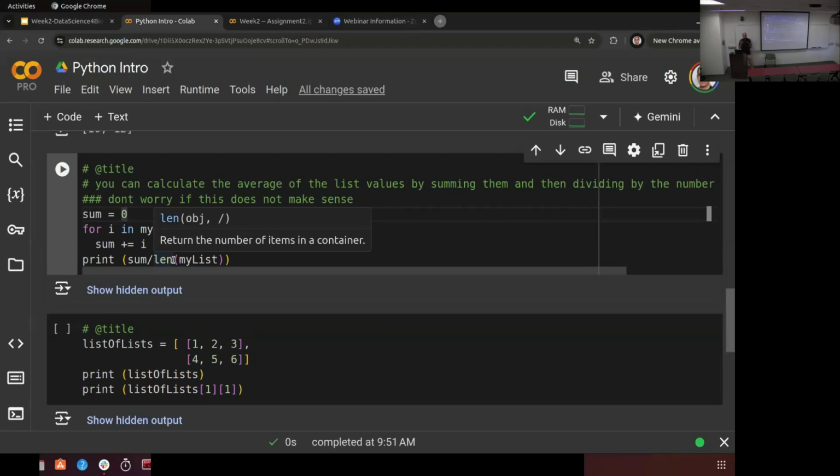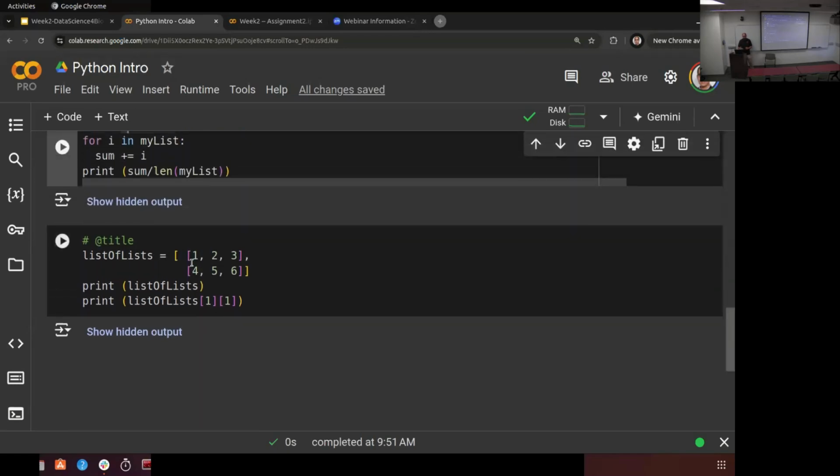Okay, and this is in a way the power of this, and why Pandas is going to be important for you as a data scientist. The last thing that I wanted to cover as an overview of programming concepts is the issue that, well, we covered lists, but you can also have lists of lists. You can have a list where each element of that list is also itself a list.